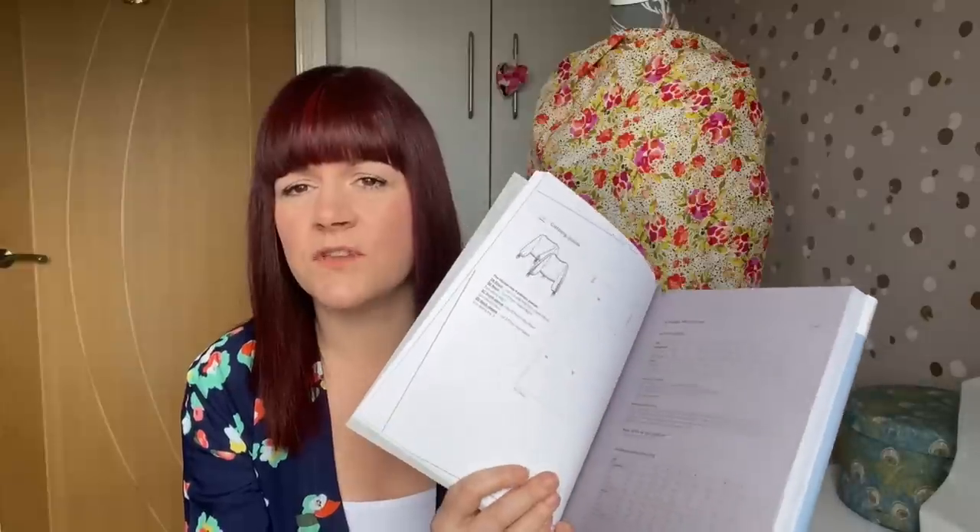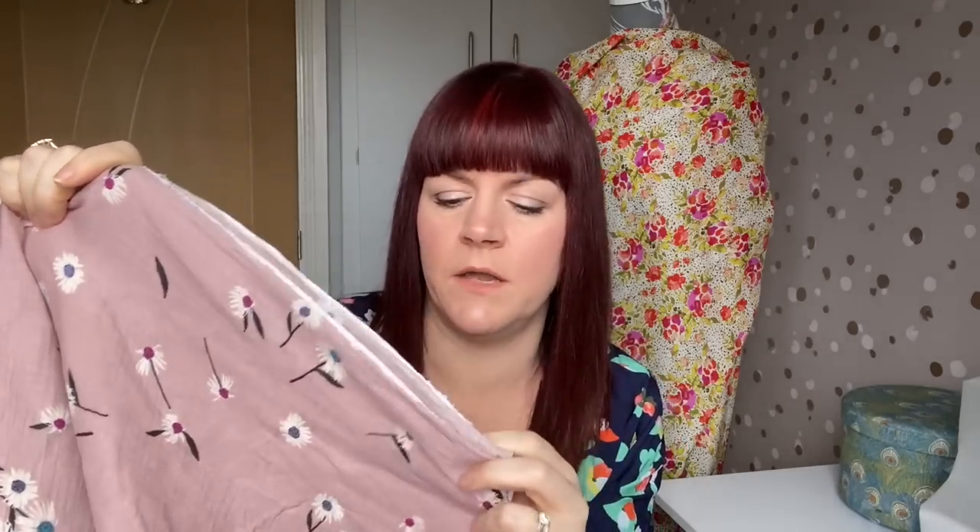I always look at the finished measurements because it looks like there's a lot of ease in this pattern, so I'm quite happy to potentially size down as I'm not exactly big-boosted. The fabric I'm going to use is a really nice double gauze that I've had in my stash from Fabricate in Merfield — I got it at the beginning of lockdown when you could make an appointment and only one person was allowed in the shop. I loved it at the time. It is a little bit see-through, but I thought I can always wear a little white vest top or cami underneath. I think it'd be a really nice one to have in my wardrobe and I really want to try working with double gauze, so it will be a little bit of a challenge.